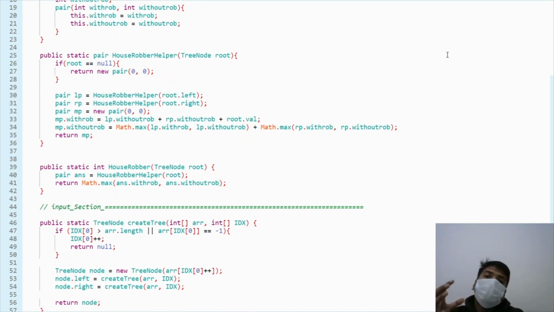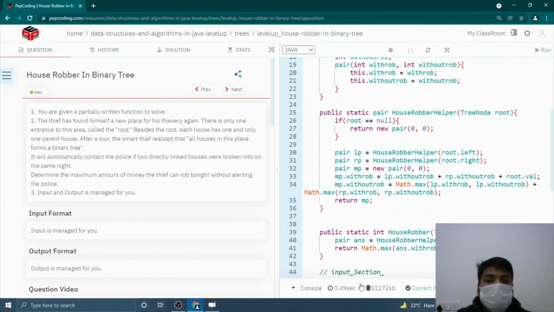If I choose to do robbery here, then the amount I get is from not doing robbery into my two children, my left side and my right side, because I'm robbing the house in which I'm standing, so I cannot rob the adjacent houses. This is the condition. In this way I get my maximum profit. So I hope this is clear and this question is also accepted.